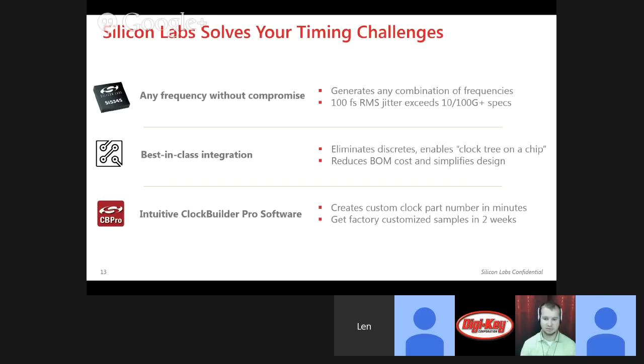And this all sounds great, but if you don't have great tools, I mean, you don't want to spend your day on things like figuring out your clocks. Having software and investing in that to make it very easy to use is really important so that you can configure your clocks, figure out the clock tree, and then get on with your life.